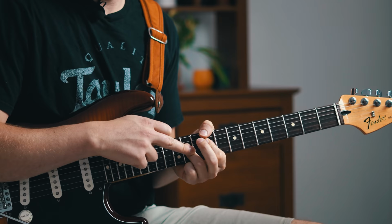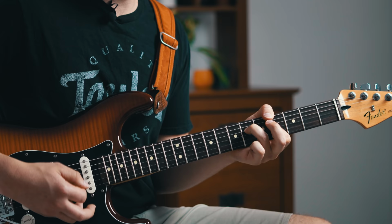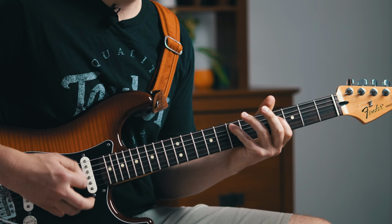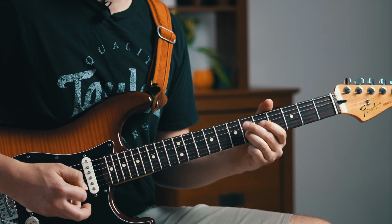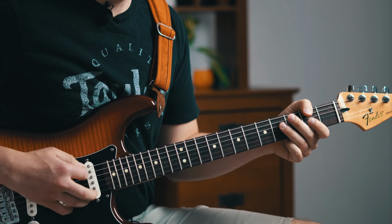Hops up to the 11 of D, take that whole shape down to the 4th fret, and then pick again to pull off to the bar, pinky grabs the 7 of A, index grabs the 4 of A. Then we're kind of using that same shape again, so we're going to grab thumb over the top of the 2nd fret of the E string, ring finger gets the 4 of A.